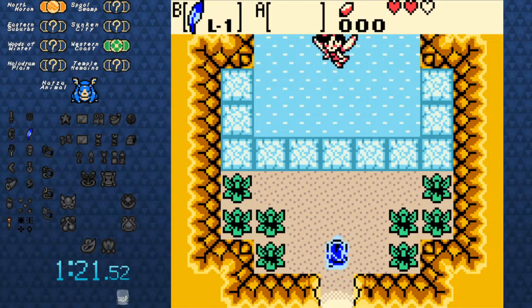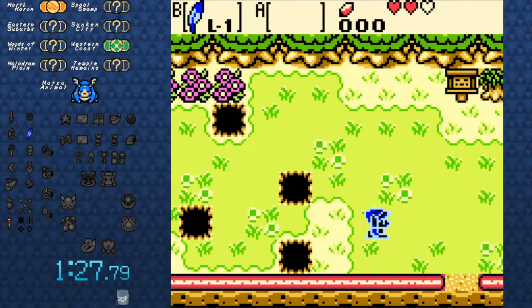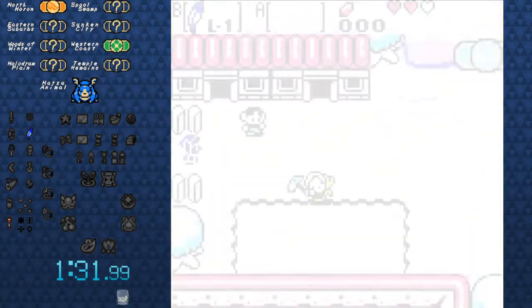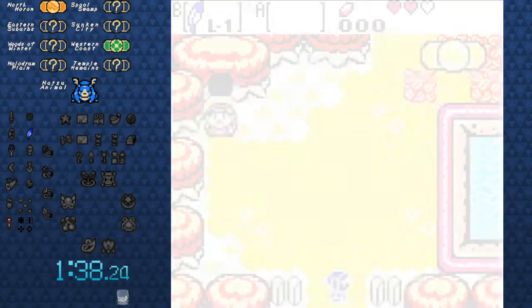So one of the things that will probably happen is we're going to get something that can break a bush once we go up there. So I'm going to go ahead and make my save point that cave, so that way we can quickly make our way back to Hero's Cave once we take care of this one check that we can do.